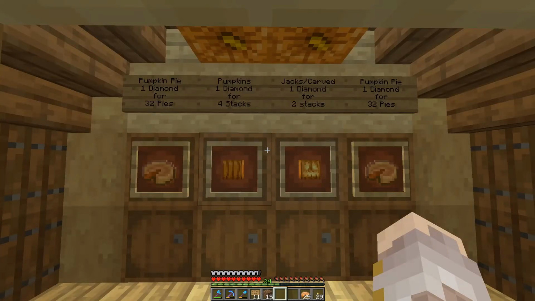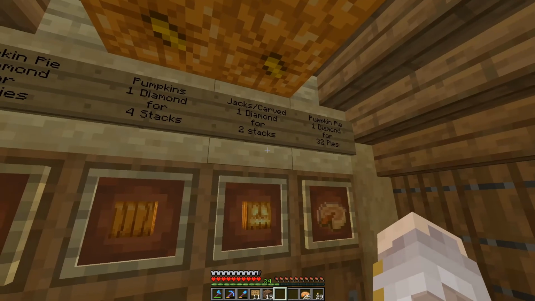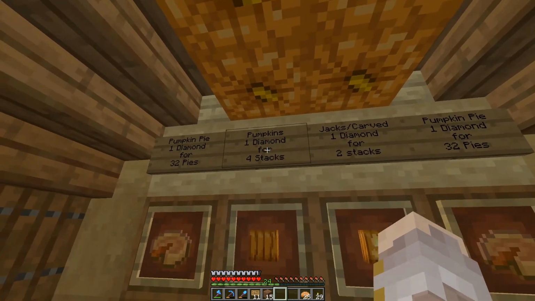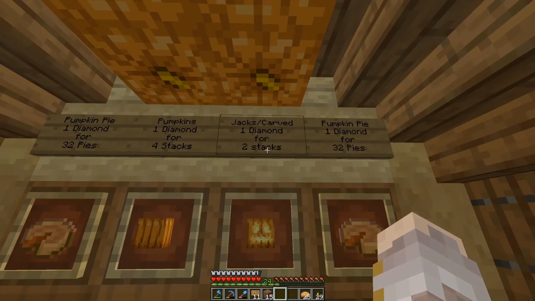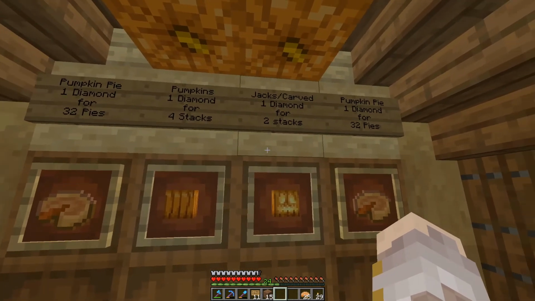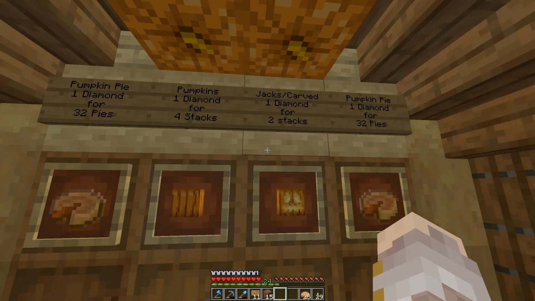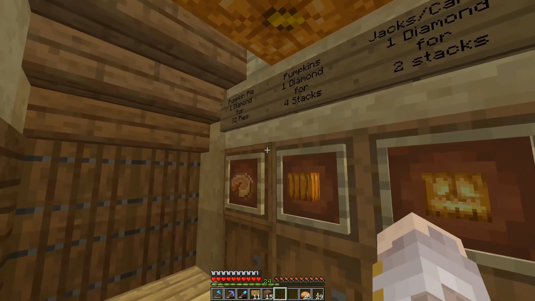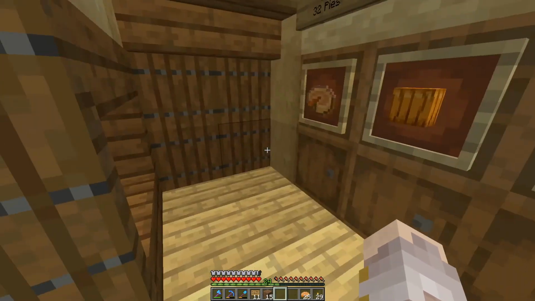All right, and there's the display. These are the prices we're going to be charging, and I think this is pretty fair. One diamond for 4 stacks of pumpkins is pretty easy because pumpkins are pretty easy to farm, so I figure that's fine. One diamond for 2 stacks of jack-o'-lanterns or carved pumpkins, again, pretty similar. I thought maybe I would split them up, but I decided in the end to keep them together. And one diamond for half a stack of pumpkin pie. Again, pretty good. The most ingredients go into that and the most time. So I feel like that's pretty fair.